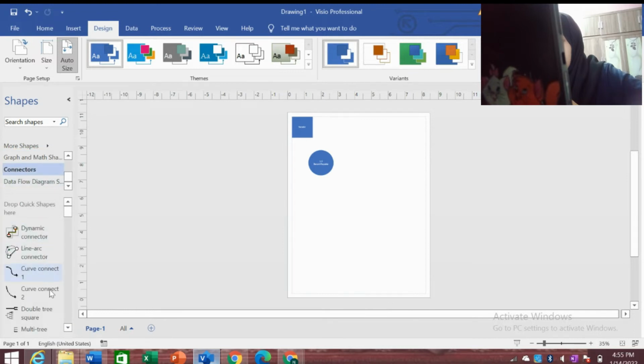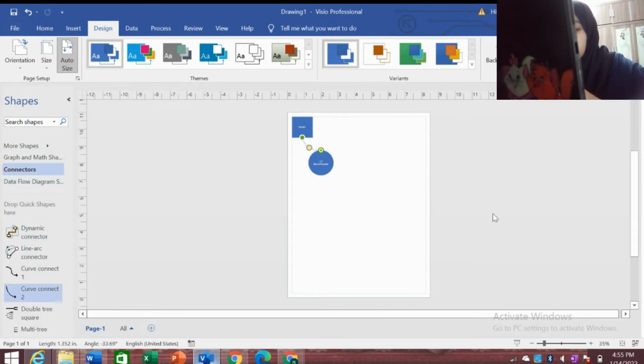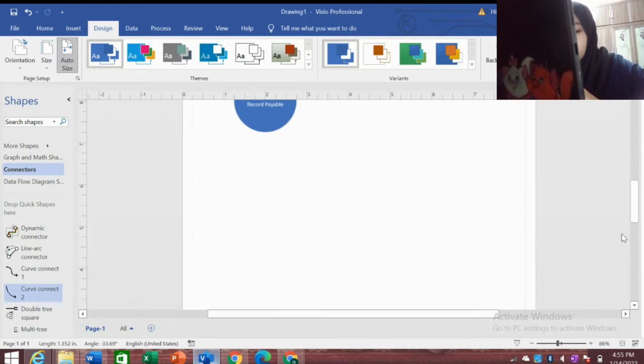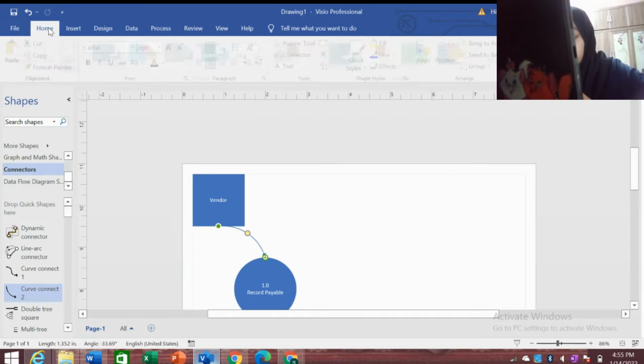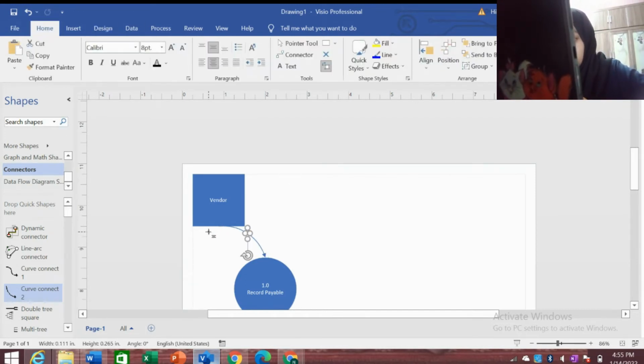Here is the vendor. And I'm going to take the connectors right here. So the vendor sends the invoice to accounts payable for the purpose of recording payable.